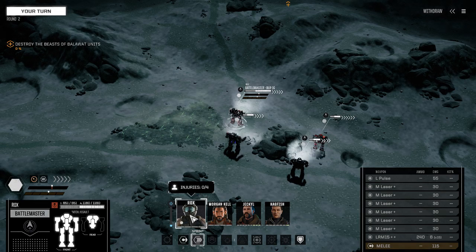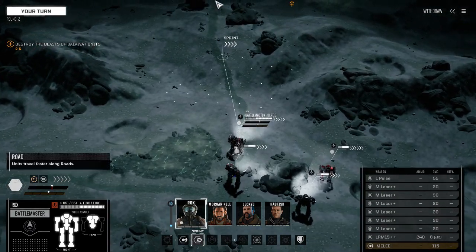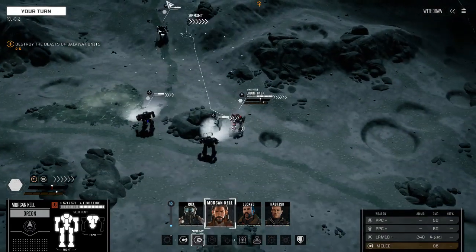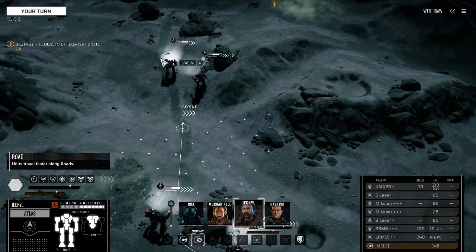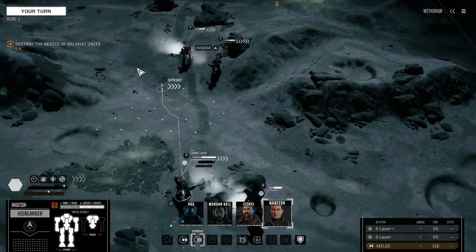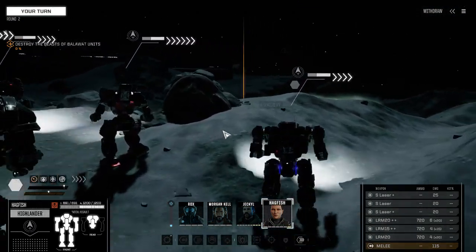All right, so oh, okay. This is a change that comes with the DLC. They gave our Battle Master a large pulse, which means it's going to have a good alpha strike, but that's an energy build, so we're going to have to watch that. And the same thing with Morgan Kell. He's got an energy build as well, which is not really the best loadout for this mission, but we're kind of stuck with that.